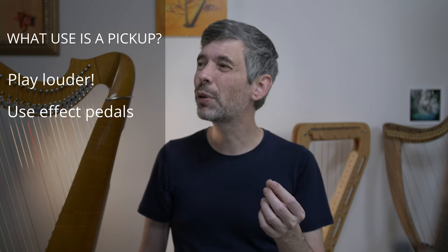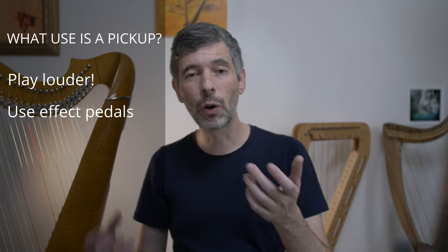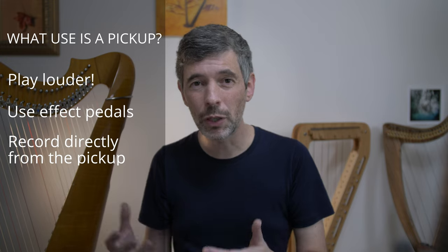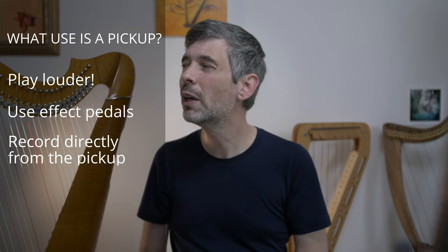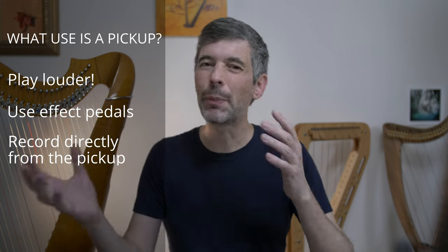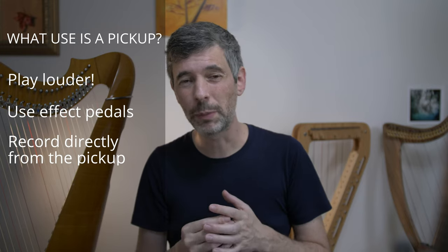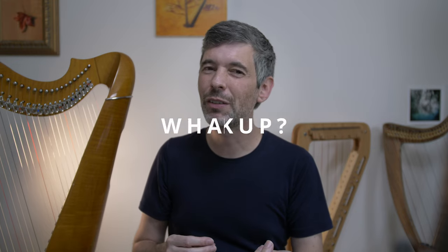And finally, perhaps you might use it for recording. So rather than using a mic, or in addition to using a microphone, you could record directly from your pickup. I'm going to go more in depth about all those three reasons you might want a pickup. But first, let's talk about what a pickup is to start with.